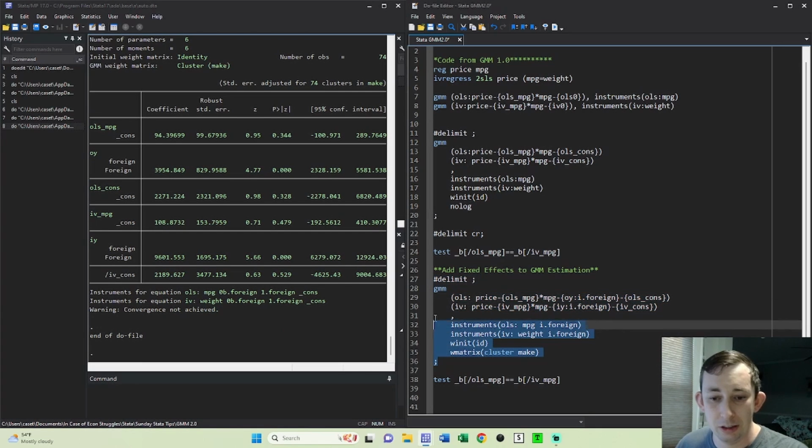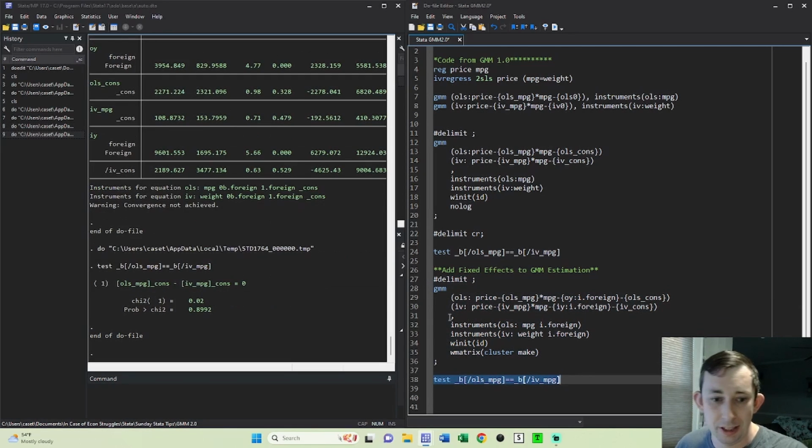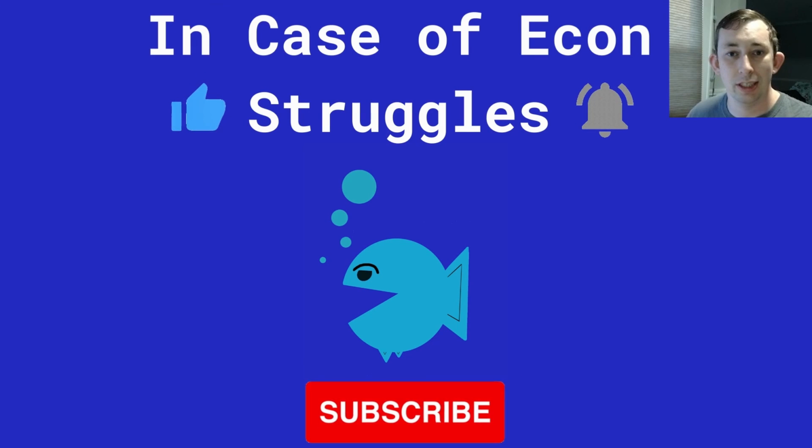But in theory, this will work. I've used this for other analyses and this works just fine. So just make sure with your specific data, this is working okay. But again, we can do this test and we can have our nice little t-test where we're having year fixed effects as well as cluster robust standard errors. So hopefully this just clears up a couple of things from last week and gives you a little bit more detail on how the GMM estimator works.